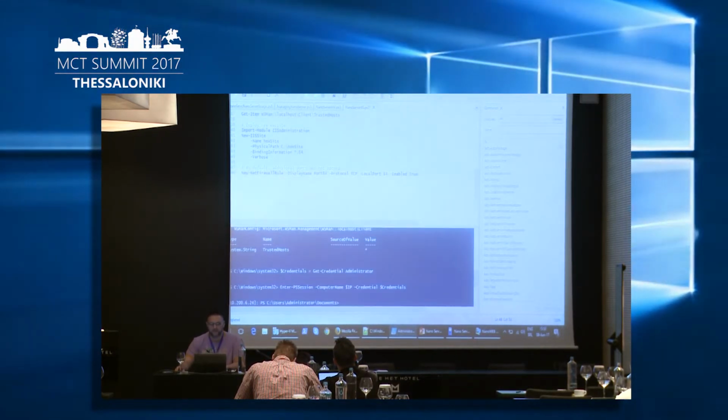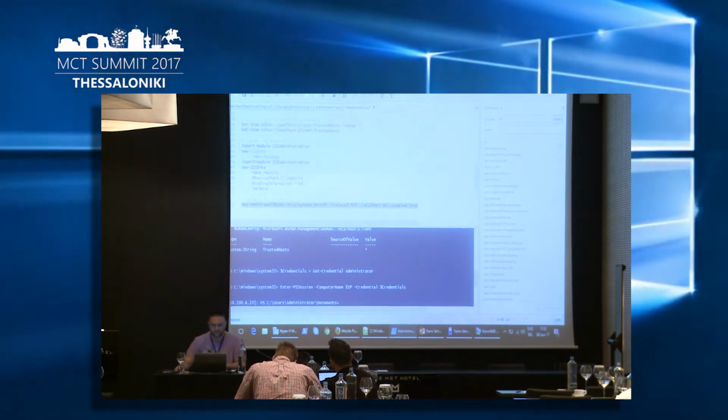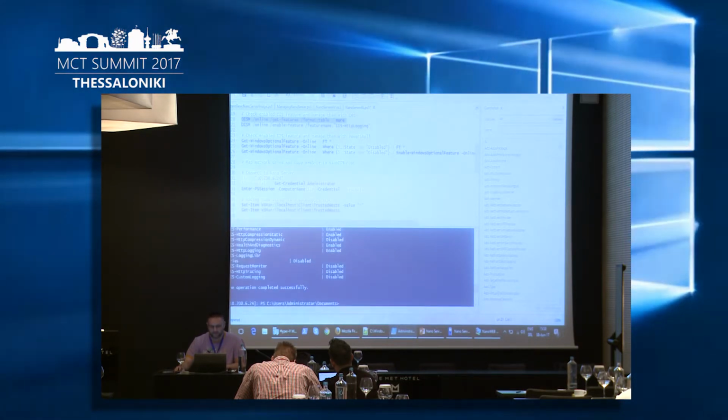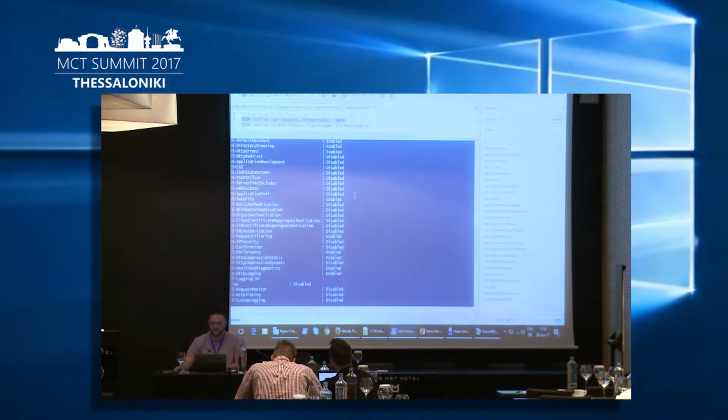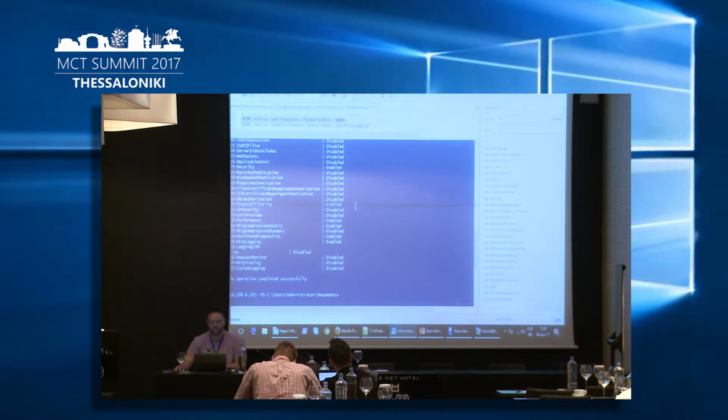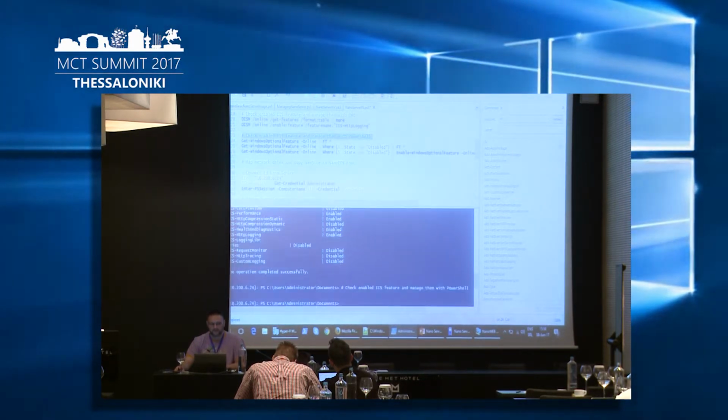If you want to deploy a new site, that's the command. In the first place we need to import the module for IIS administration: new site, site name, physical path, binding information, everything like that. You also have to add some firewall rule because I add port 84 in my case. You can check with the installed features. By default, it installs just what is needed for basic starting IIS.